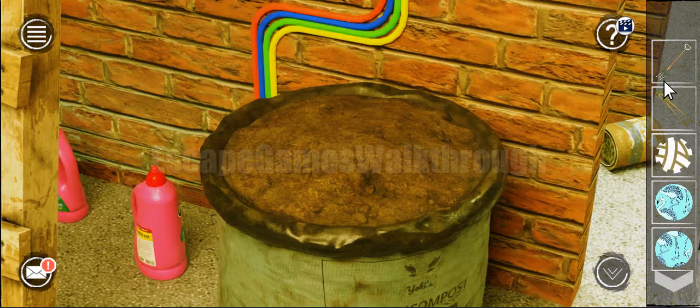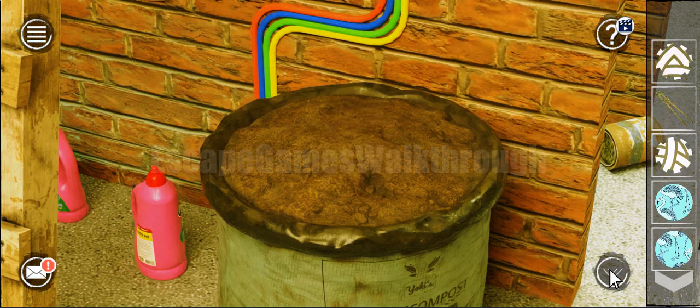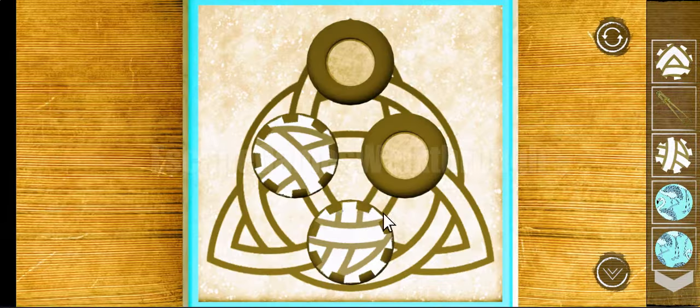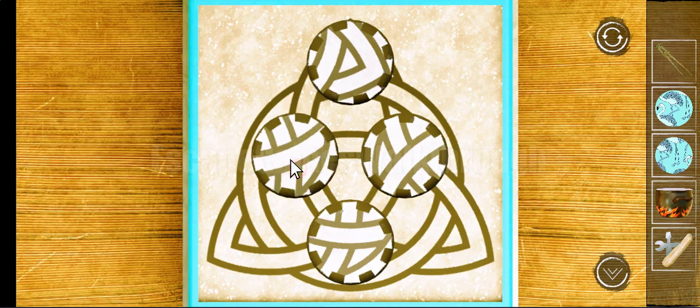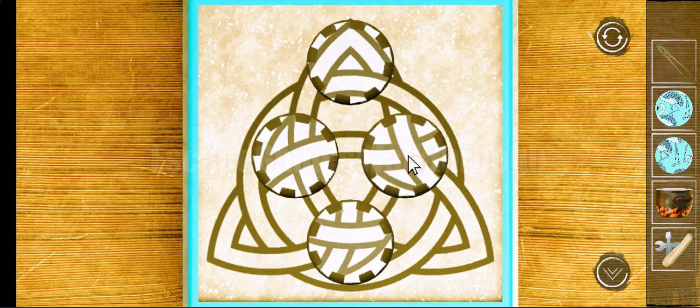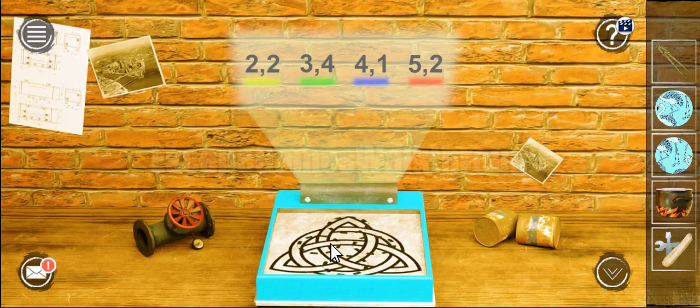Now this pitchfork is to dig this ground in the sack and get one of these gears. Two gears we have. Let's place them here and then rotate to make the image complete. This one seems to be okay. Now it is. This one done. So that's done. And we can see that this projector is on.